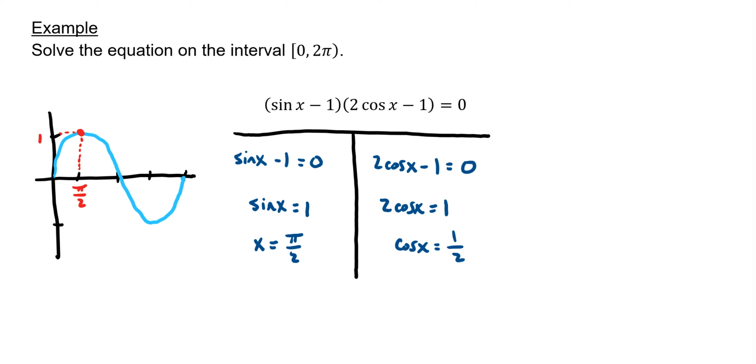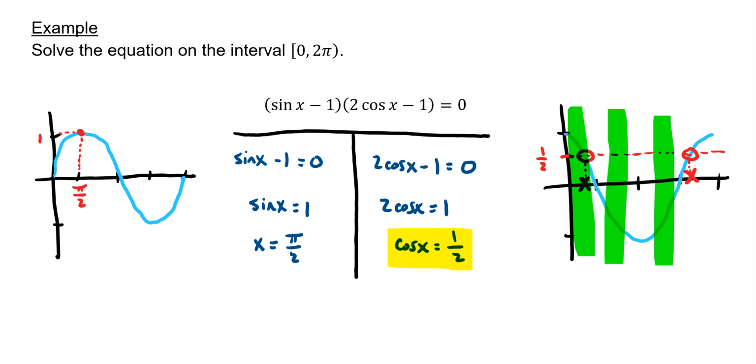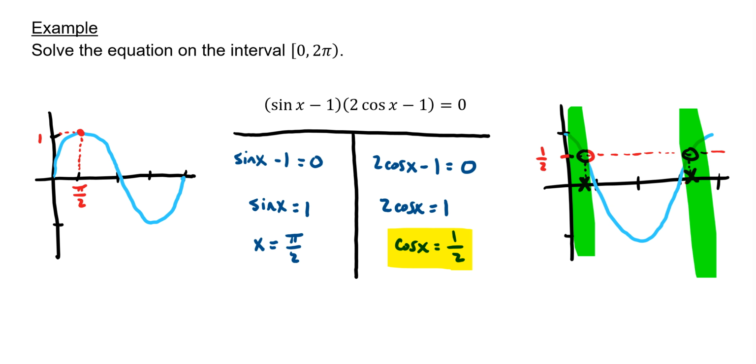So we can go ahead and graph cosine on the right. So here's the graph of cosine. I didn't even bother labeling anything. We want to know when does it equal positive 1/2. Horizontal line across. It looks like we have 2 points of intersection. One of them is in quadrant 1, as expected because it's positive, so we're going to have a reference angle answer. The other one is in quadrant 4. So quadrant 1, 2, 3, 4. We have quadrant 1 and quadrant 4 as our answers.